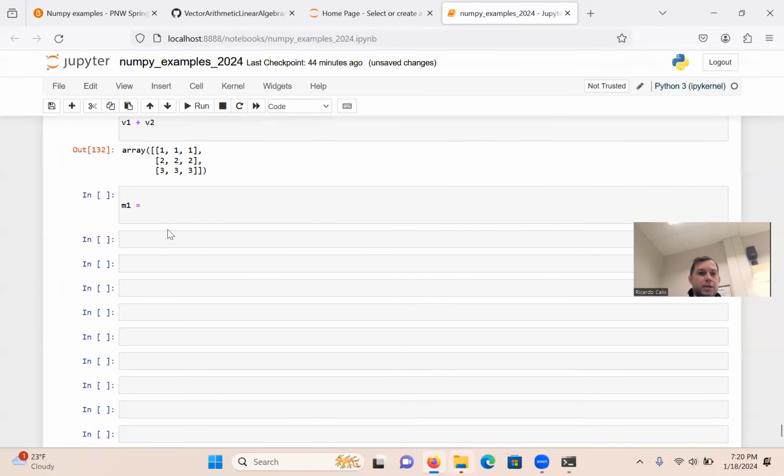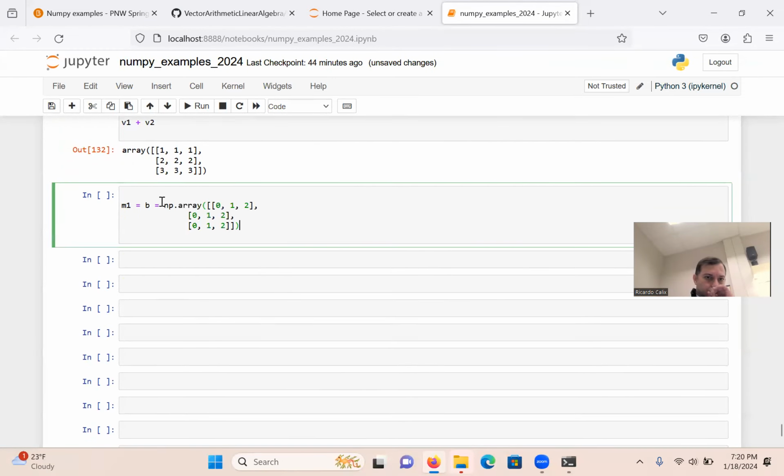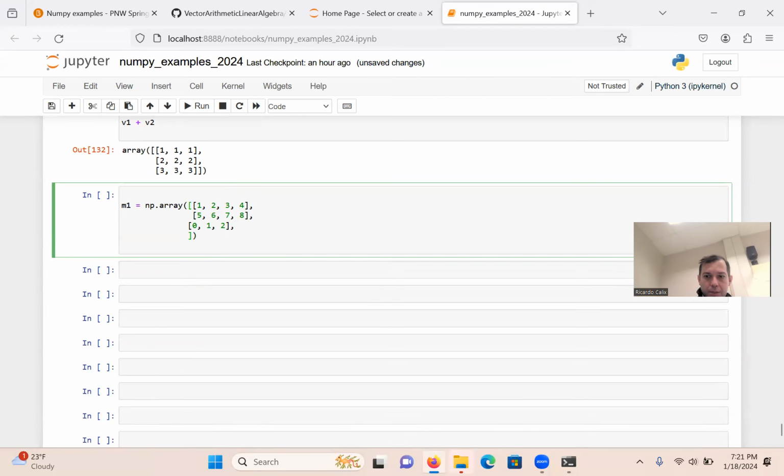Okay, I'm going to follow the example I have in the link, sorry. So I'm going to change these values. This is 1, 2, 3, 4. And then this is going to be 5, 6, 7, 8. And in here, I'm going to need a new one.